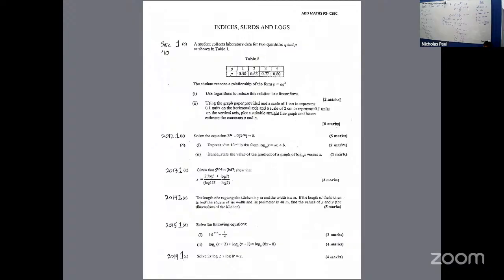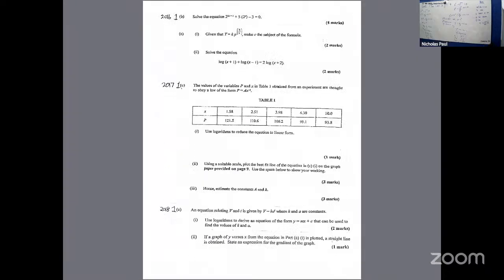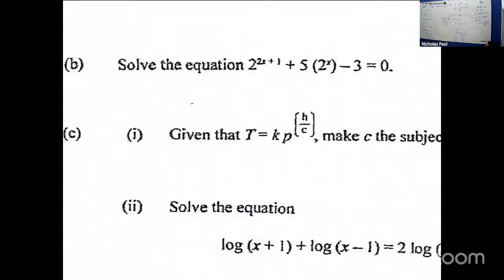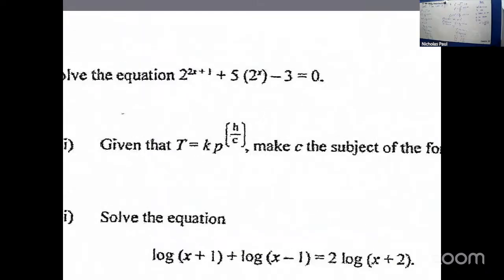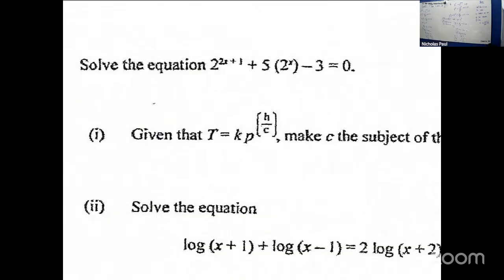Try this. That's the last one we're doing. This is 2012, right? Hold on. I'm going to get one of that type out of 2016. You might be able to see that better. Try 2016, number 1B. 2 to the 2x plus 1 plus 5 to the 2x minus. That's the last one. Send your answers online.